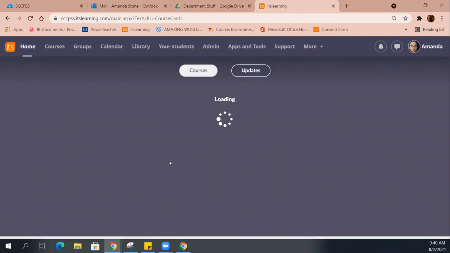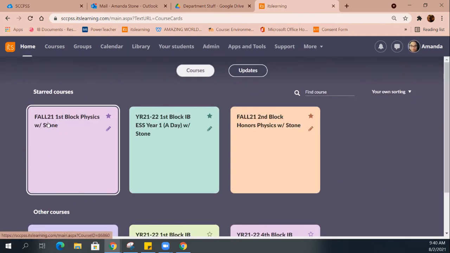All right. So that's pretty much it. That's all you have to do, and just do that for each of your classes. And that's it. And make sure you should have 4.